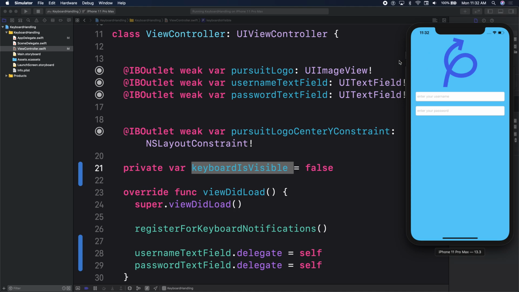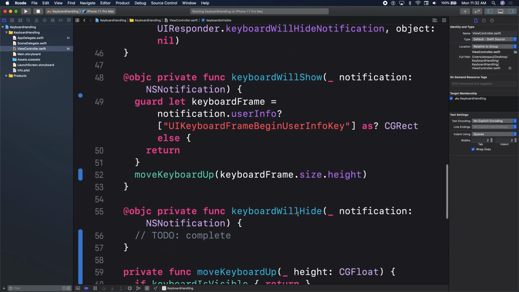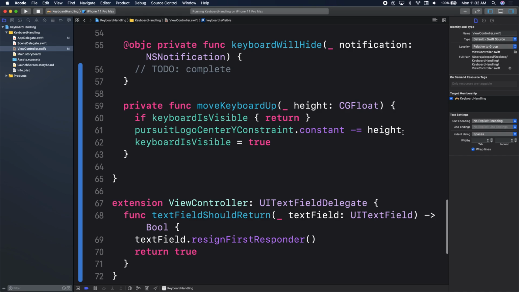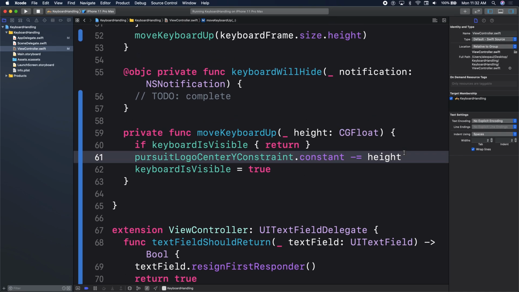So right here, where am I? Height here. Instead of making it the entire height, for example, I could probably give it some percentage here.